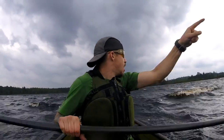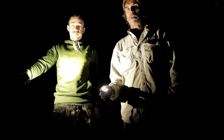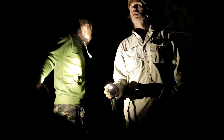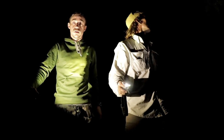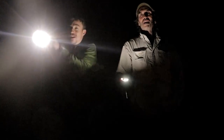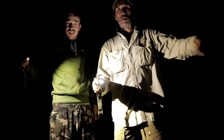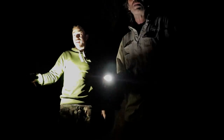So we're gonna hang up by the fire a little bit longer before we go to bed. Yep. Hope that wind dies down a bit. Because I don't think I can lay in my tent and sleep. I don't even want to go that way. I don't like it over there anymore. We were sitting right here at the campfire and we ran because these trees came down, not even 30 feet away. Full 12 inch trees came down.